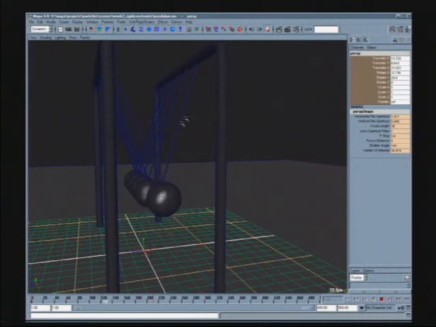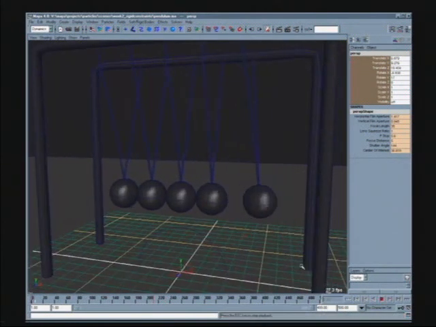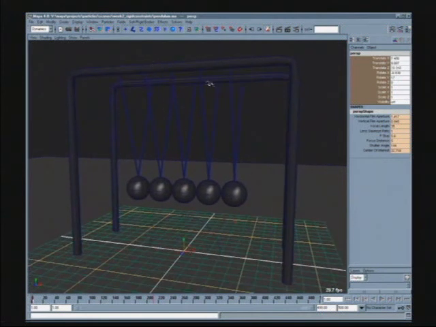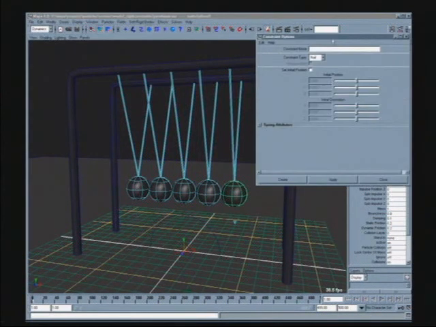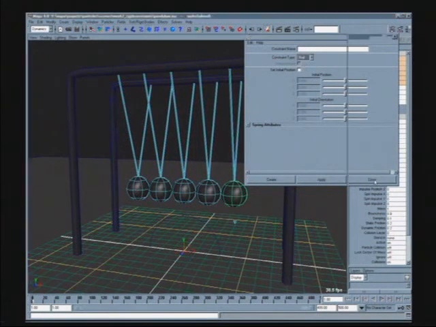Basically these lines that we're seeing on these spheres are nail constraints, where we have more than one constraint applied to each one of those spheres. There are several different types of constraints in Maya, and if you select a rigid body and go to the rigid body pull-down menu, you will see an option called Create Constraint. If you go to the dialog box for that, you will see at the top where it says Constraint Type that there are 5 different types of constraints: nail, pin, hinge, spring, and barrier. So the first thing we're going to talk about is a nail constraint.